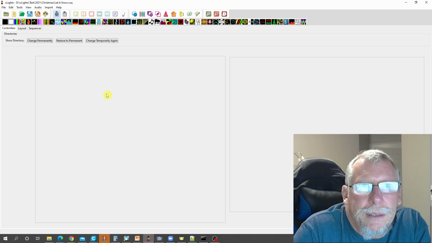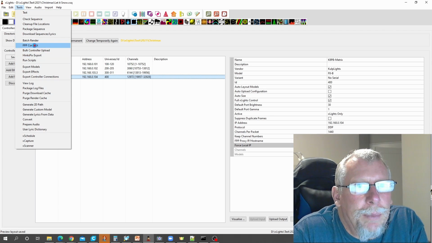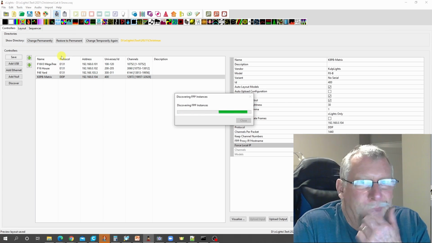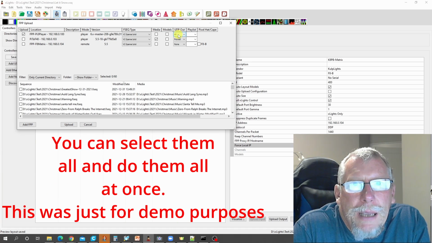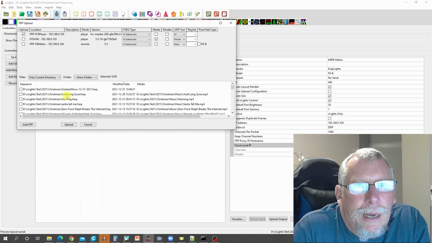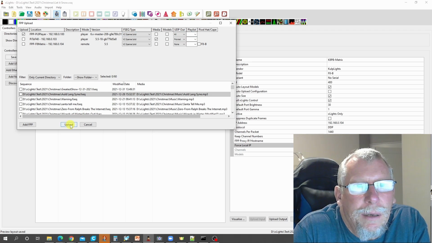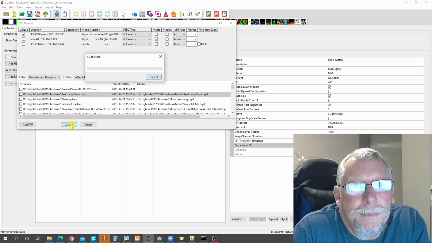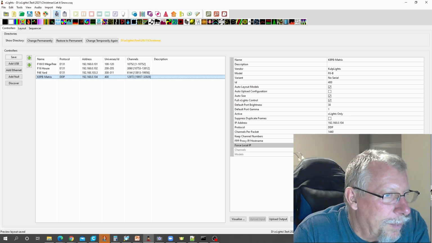So we're going to pull X-Lights back. We're going to go to Tools, FPP Connect. And we're going to only select that device for now. UDP out, we're going to set to all. And we're not going to have any sequences, so let me clear the selection. Then simply upload it. And let's see what it looks like.